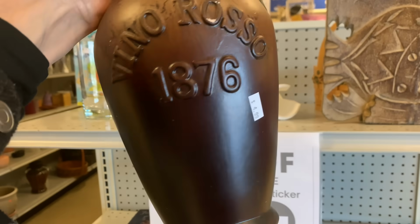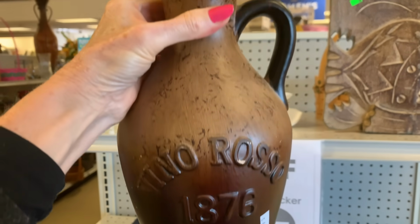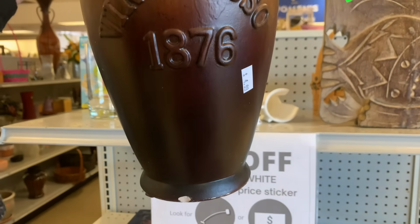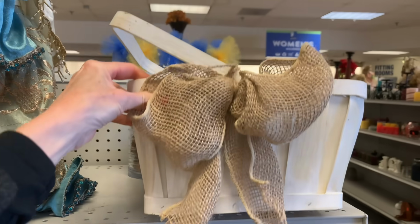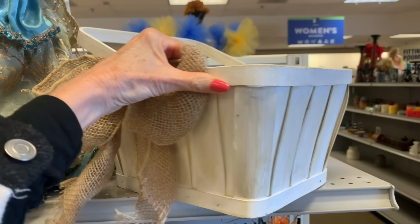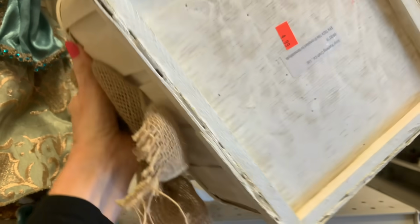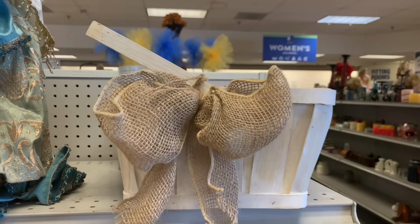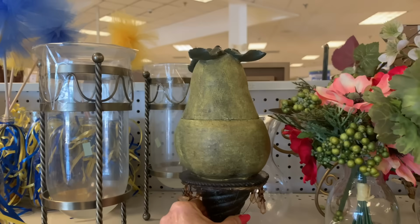I love this jug right here. This would be really pretty if you painted it and probably distressed it back. It did have one little damaged area right down here on the bottom, but I think that would be an easy fix. This white basket right here caught my eye. I love the burlap bow on it. I love the color of it. And this would make a great basket because it's such a good size to put some florals or some greenery in.